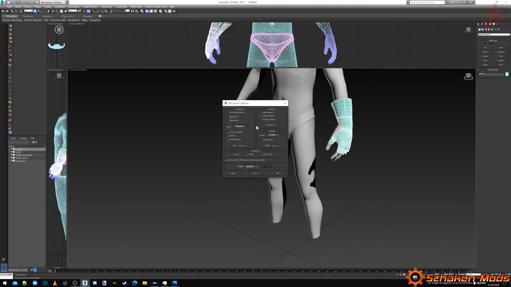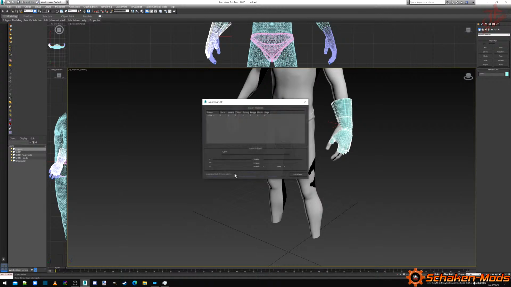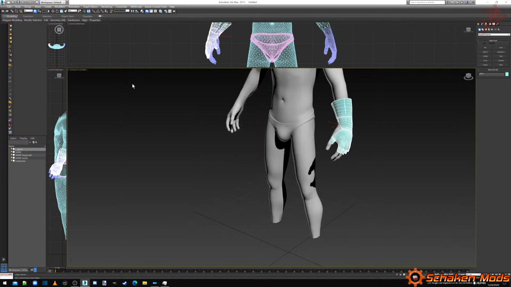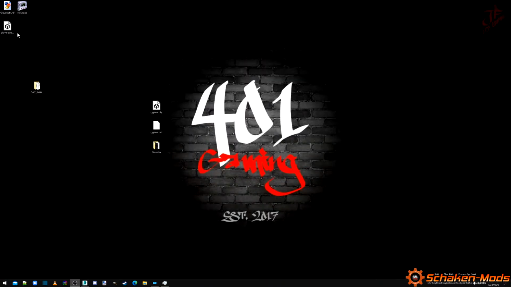Okay, so we don't want that. We want this to polygons. We want all this. We're going to keep it scale. We don't want this. We don't want that. We don't need those. And we're going to keep all that. We don't need a log. So those are the settings that you want right there for an OBJ. That's the desktop. So now we'll minimize here. Okay, so that was our Daz export.